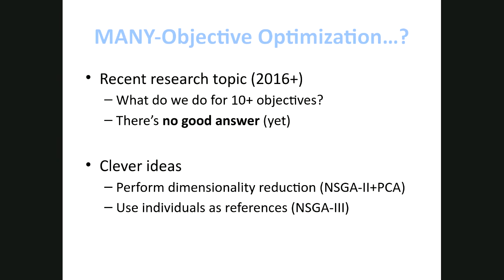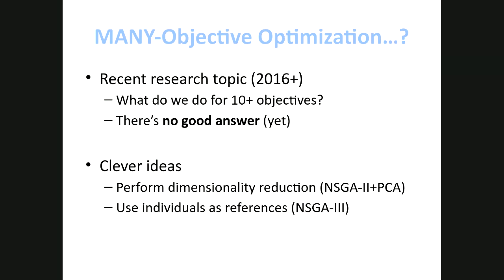One is to perform dimensionality reduction. If you have ever heard of principal component analysis, it is a relatively established technique that is able to map from a large number of dimensions into a small number of dimensions, from, I don't know, 50 to 2. And the idea is to use NSGA2 after performing principal component analysis in the space of the objectives. So you compute the crowding distance, for example, in 3 dimensions, after squashing the number of objectives from 50 to 3, aggregating them in a clever way.